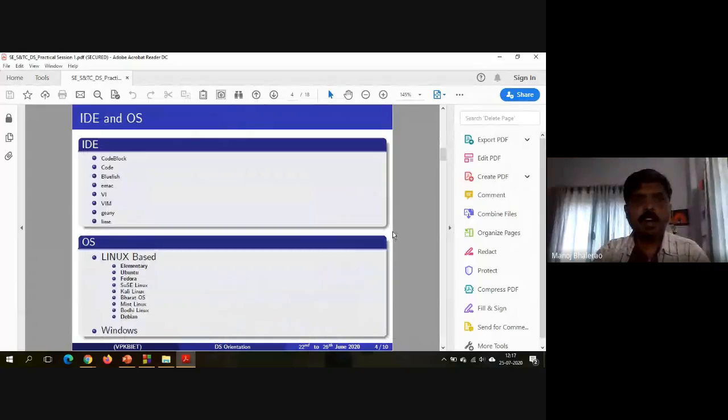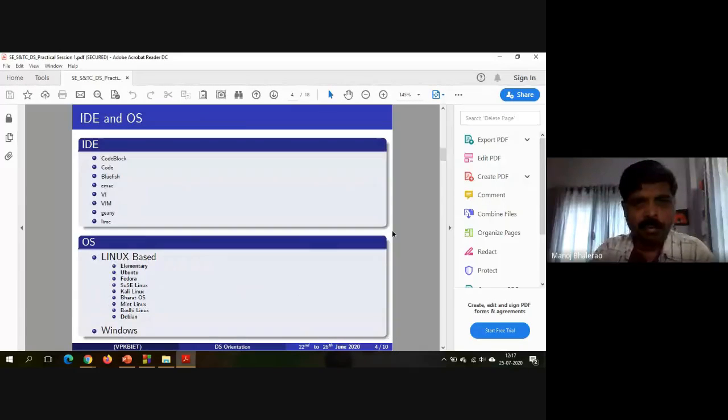Okay. Our first practical. These are the different IDEs which we can use. Here we are going to prefer Code::Blocks. 99% of people prefer Code::Blocks. IDE is an integrated development environment in which you can write the code, create the code, modify the code, simulate the code, and second main important thing, we can debug the code. Okay, so that's the major benefit of the IDE.